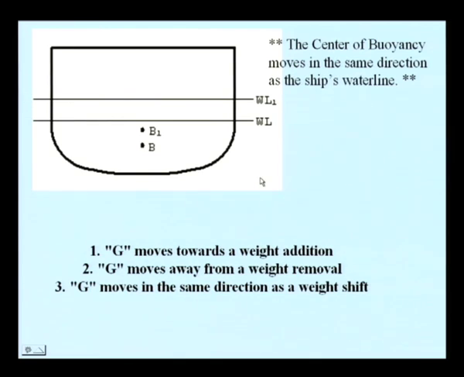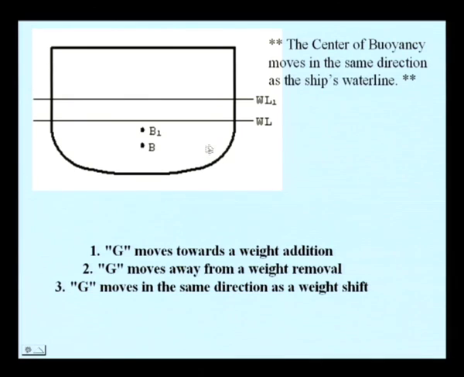And a couple of small points here. First of all, suppose that initially the waterline was WL, and B is the centroid of the underwater volume, as I have already told you. Now, suppose that due to some reason the ship sank a little bit more such that the waterline has gone up to WL1. If that happens, then the center of buoyancy moves to B1 as the waterline goes up. That is how the ship's center of buoyancy behaves.